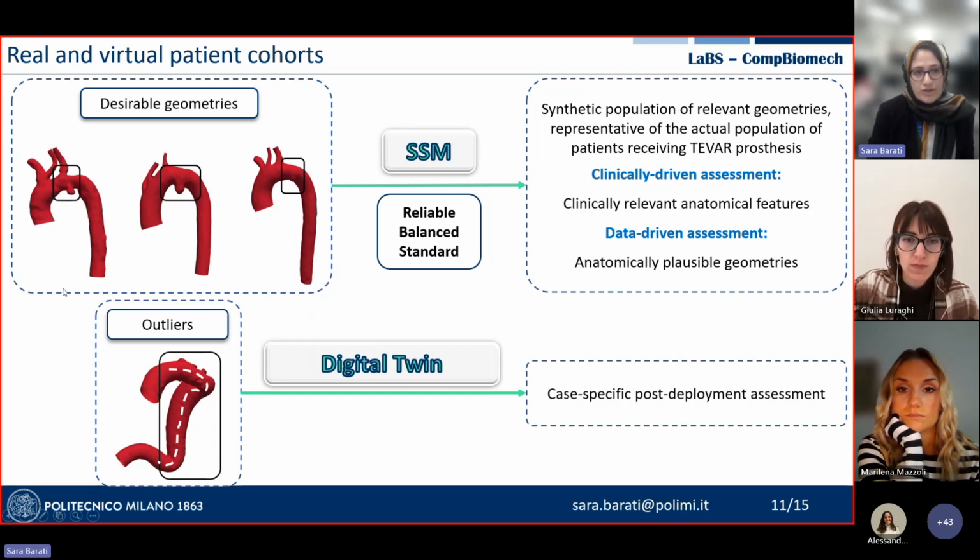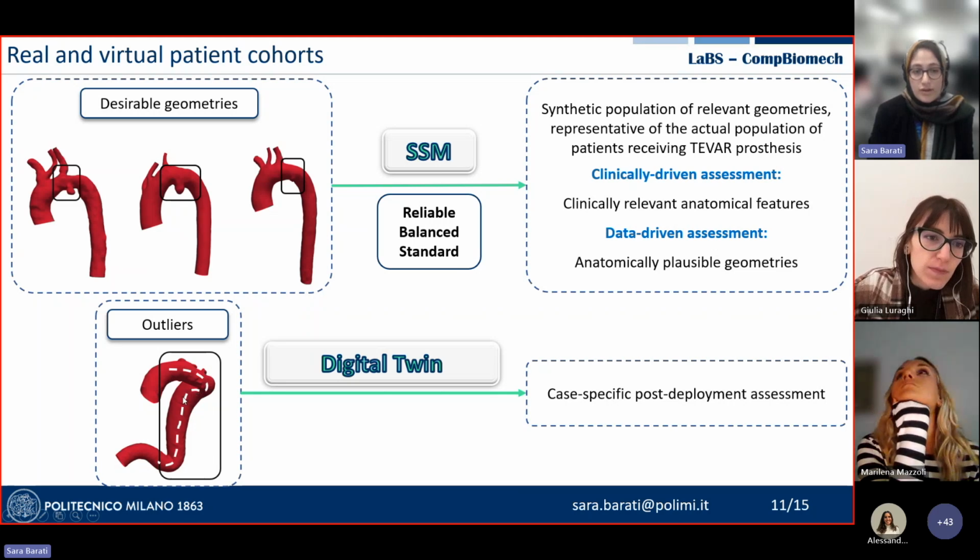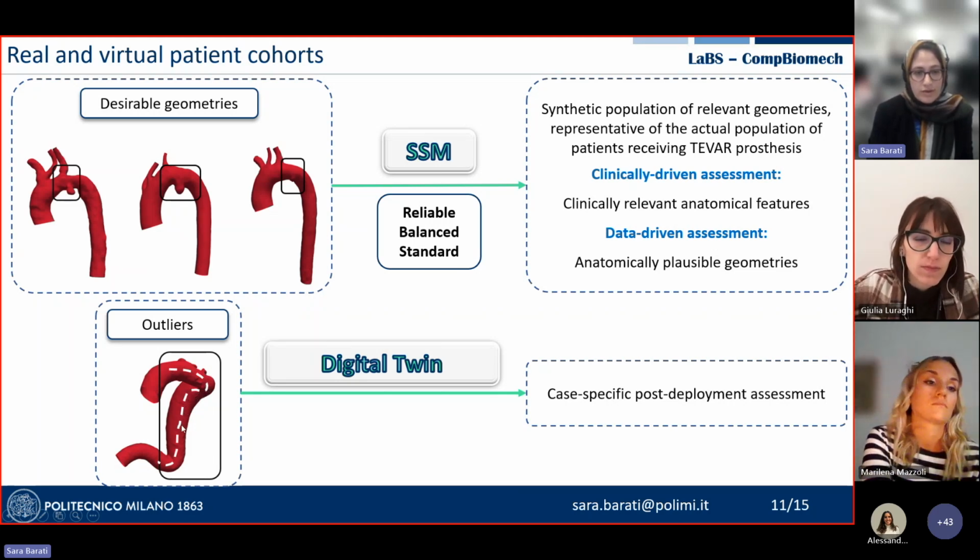So the majority of patient cases are not this complicated. As you can see in the bottom image, there is a lot of angulation, a lot of tortuosity. The shape and the placement of the pathology is different, and it is not something that you see in the majority of the patient cases. So we focus on the ones that are the major category, I would say.